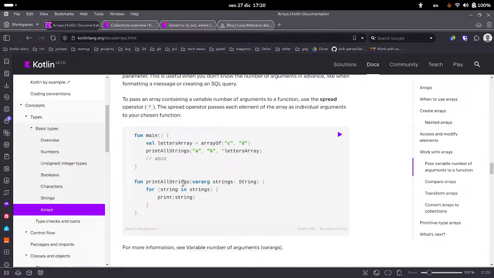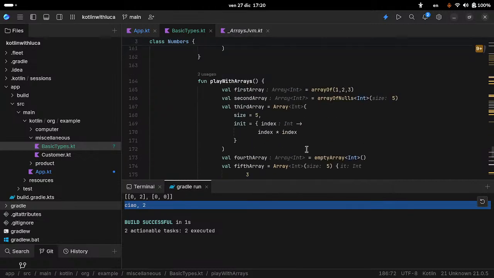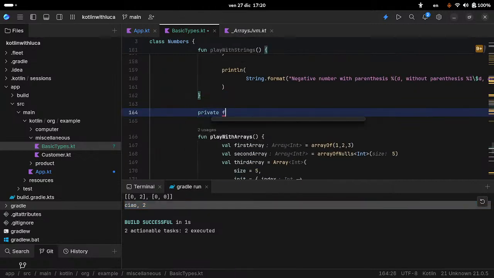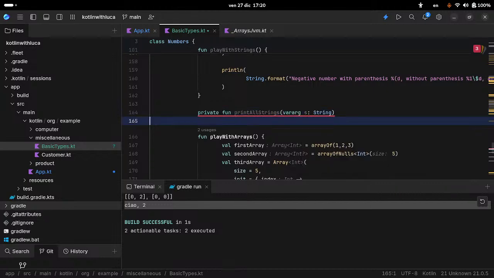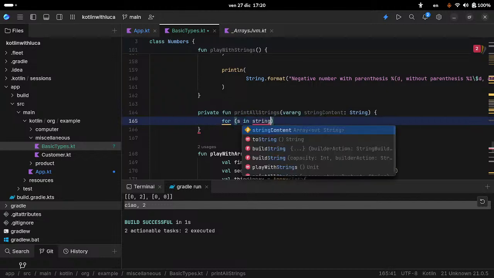We can try this example, and so we need to write the private function printAllStrings, and then we have to say vararg strings of type string, and then we do for s in strings, and here s means string content.